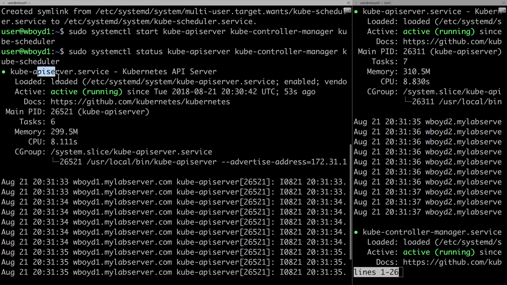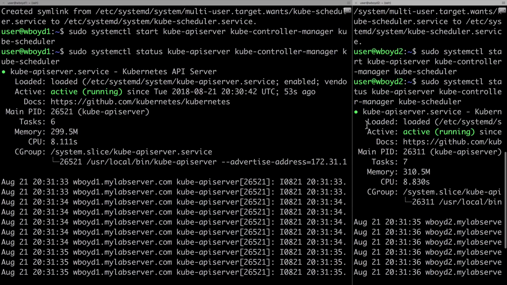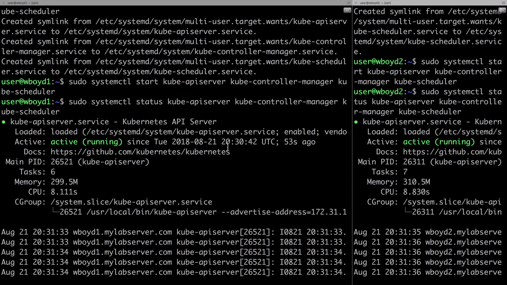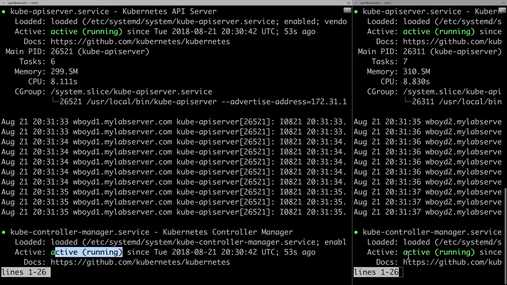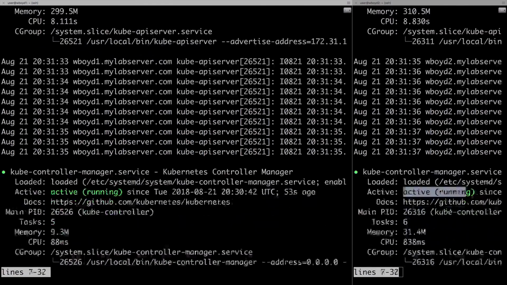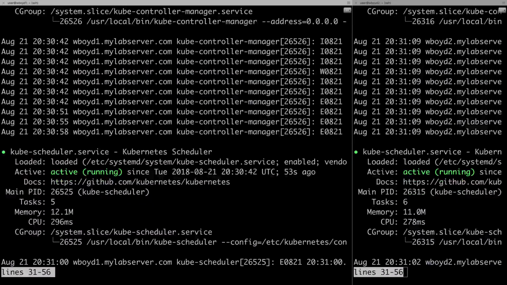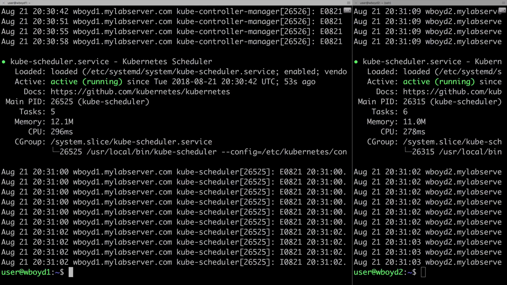It looks like my kube-apiserver is active (running). Same thing over here on the right. And I do need to make sure that I verify it's working on both control nodes, because if it's failing on one node, then of course my Kubernetes cluster is not going to be completely healthy. I can scroll down. My kube-controller-manager is active (running) on both servers. I'm going to need to scroll down this output a little bit further to see kube-scheduler. And of course, there's kube-scheduler, which is active (running). So I'm going to go ahead and hit Q to exit that. It looks like all three of my services are up and running on both nodes.